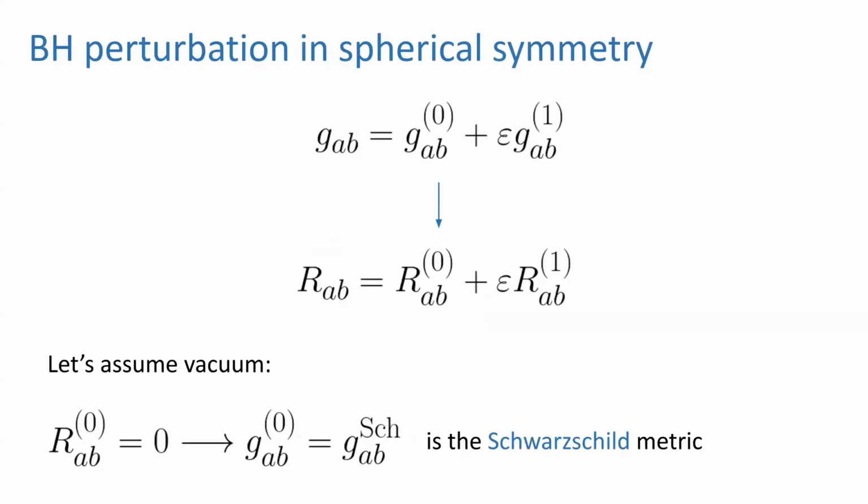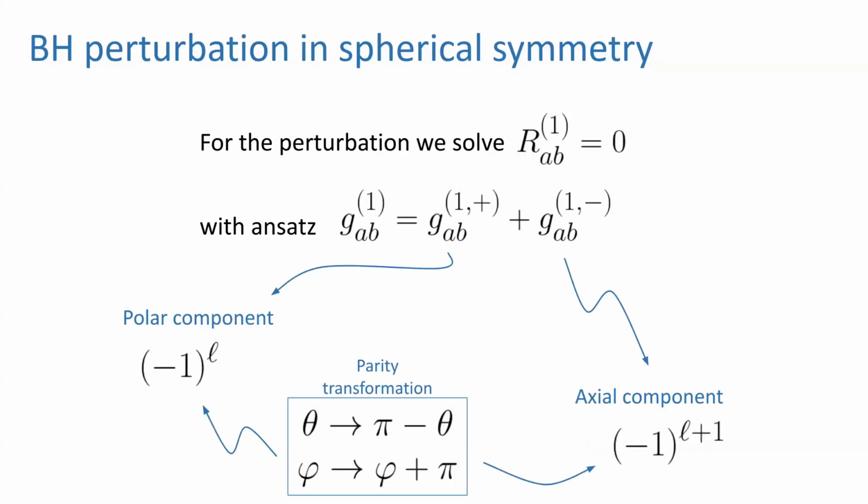So in GR, the idea is to take a background metric and add some perturbation, considering this small parameter epsilon, and plugging it into, for example, the computation of curvature invariants of our metric, so for example there is a scalar, and so on and so forth. Basic assumptions: we are in vacuum, with spherical symmetry, so a Schwarzschild metric for our background. And then from this, we can compute the Einstein equations at first order in the perturbation.